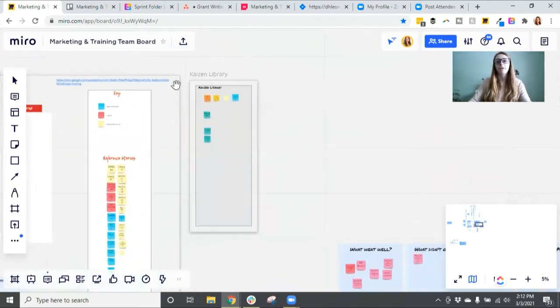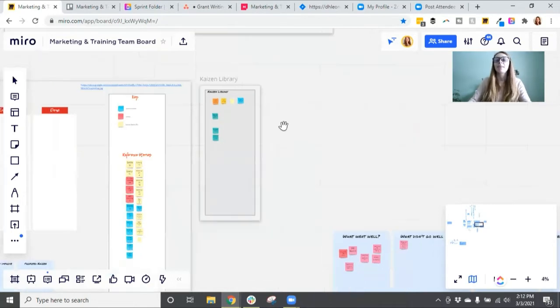We also then have, of course, our Kaizen library. I'm not going to scroll in on these because maybe you'll laugh at what we think is more important. But it's great to have a Kaizen library. That way, if there's a week that you don't come up with a Kaizen, you can always grab from here and continue working on your team's happiness.